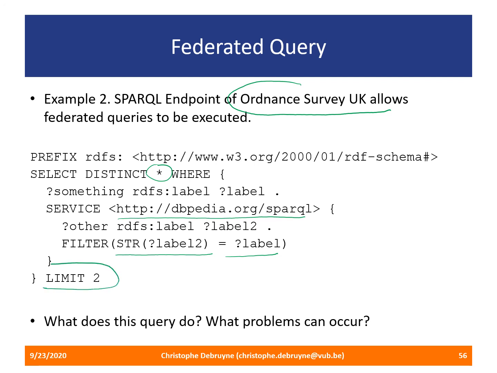Now I did limit it to 2. Why? Because DBpedia is quite a massive dataset, and so is Ordnance Survey UK, and it took a while to load. Now, this is one of the problems that can occur, the massive amount of overhead, not only in terms of query evaluation, but also when you are dealing with enormous data sets. But you also have to remember if you make calls to data sets that are hosted elsewhere, there is additional network overhead as well.